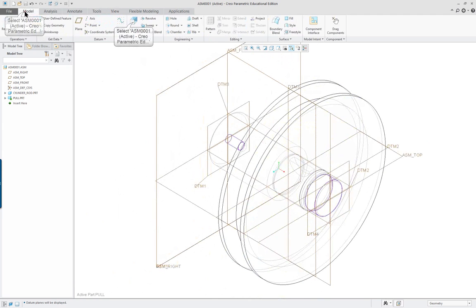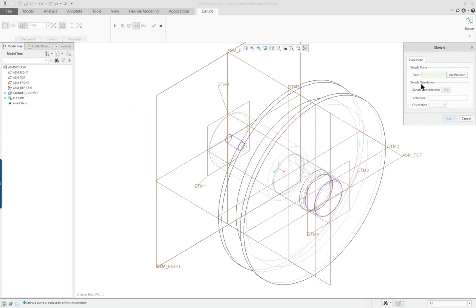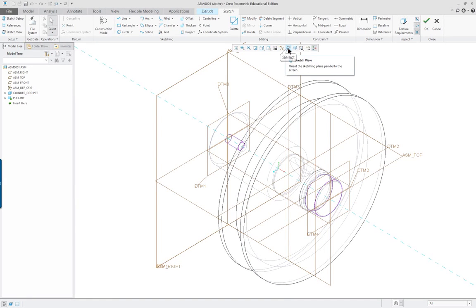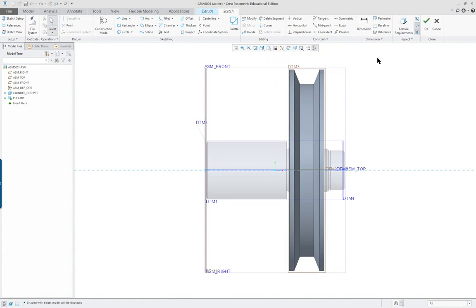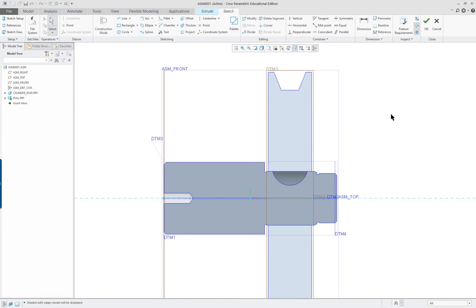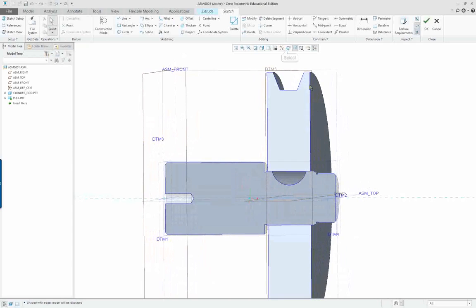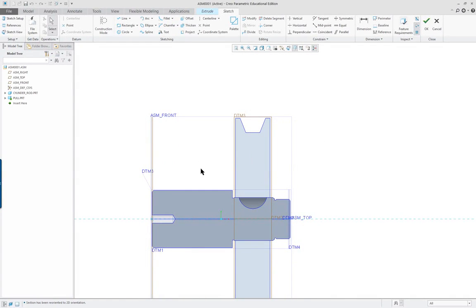So extrude, remove material, and I'm going to sketch on define internal. I'm going to use previous. Here. And I'm going to do something. This is new for 4.0. I'm going to clip it back. So it's just visual, just clipping it back. Like so.